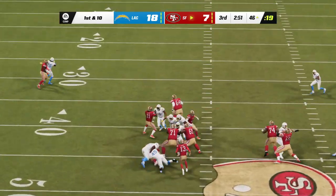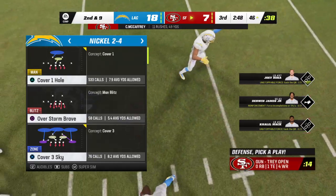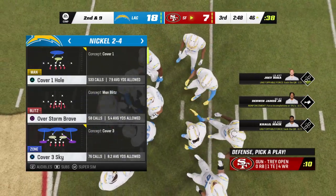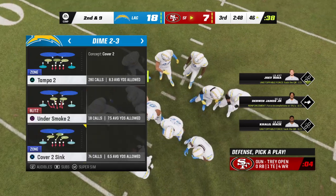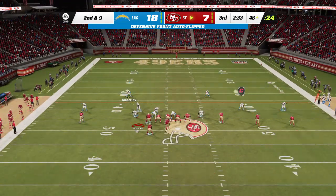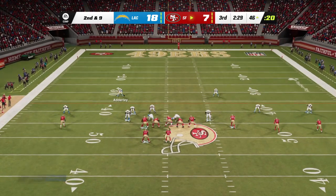They run with McCaffrey off the option, and he'll get this down only to about the 46. Just a yard on the first down carry, so it's second and 9. That's a really nice play, be able to stack that one up. When they get back in the huddle, he's got to tell his guys up front, great job. They kept people off of him, allowed him to run free, and make the hit on the runner. Filled the gap nicely, kept him to just a 1 yard gain.